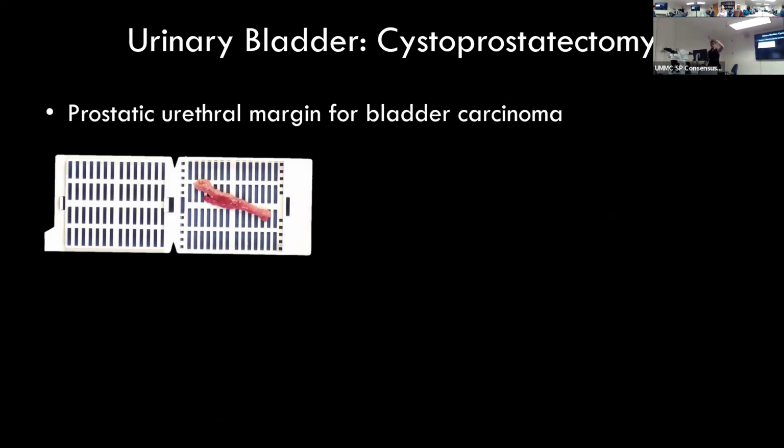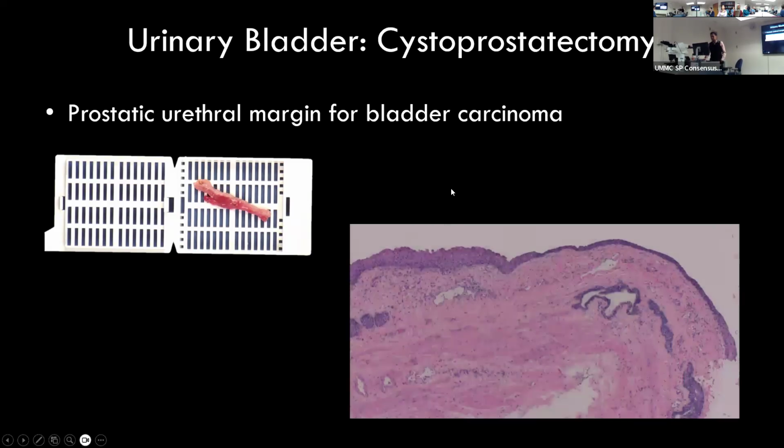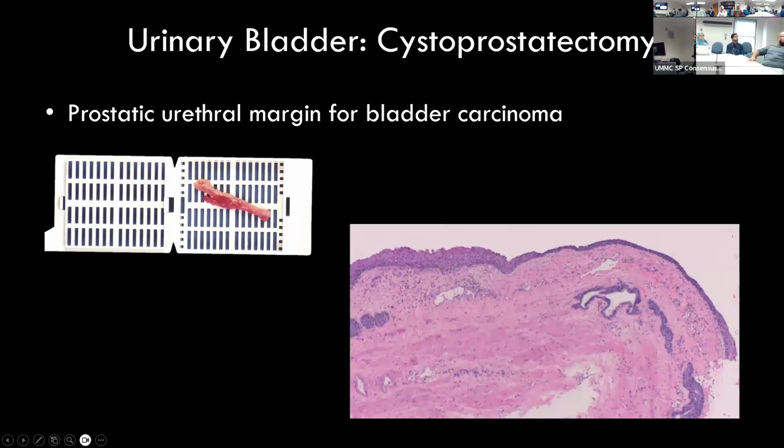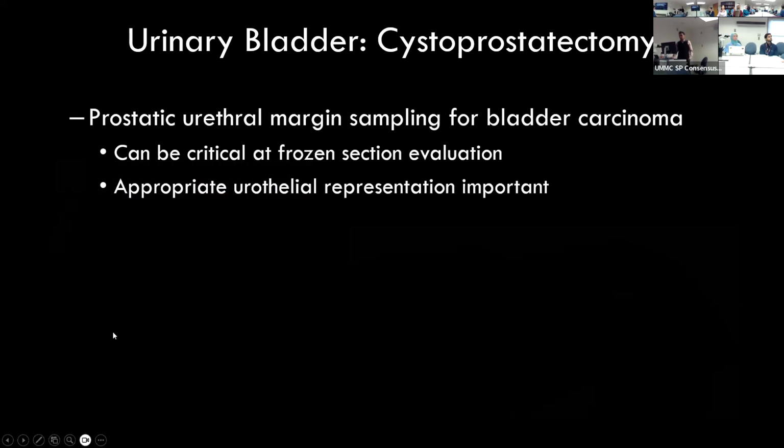When you're picking up this piece of urothelium with your forceps, you want it to be somewhat pliable. If it's too rigid, you cannot snip it off with the scissors like that, right? So best done fresh. So then you will get nice urothelium at the margin, which you can evaluate for urothelial cancer and say whether it's positive or negative. Okay.